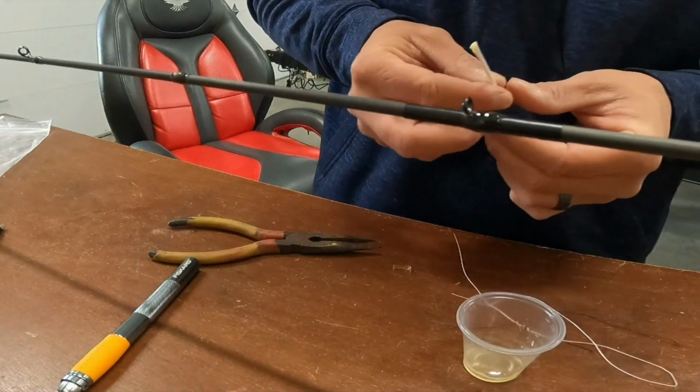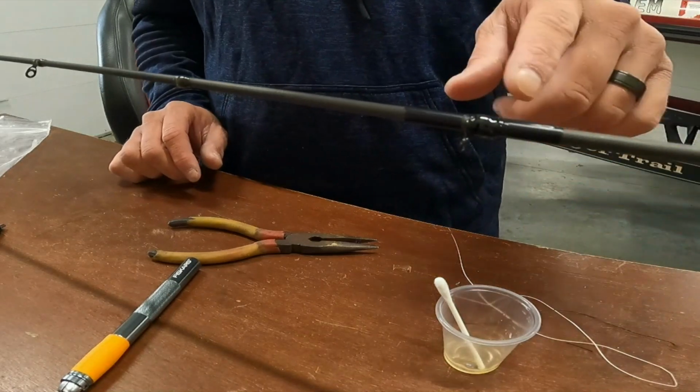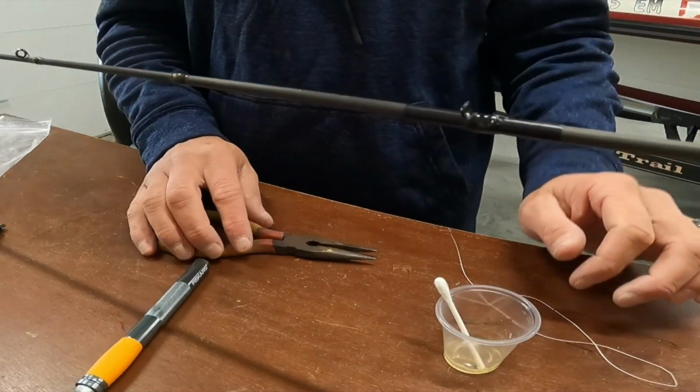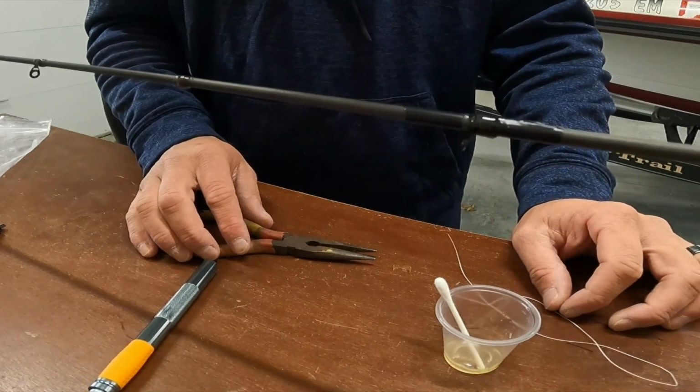And now once that's dried overnight, we can take this electrical tape off, and we should have a nice clean line where that glue stops and where the threads stop. And just like that, you got it all fixed up. You're ready to go. This glue takes a lot longer to dry than, say, the rod tip glue. So I'll usually leave this overnight, and I'll leave my drying rack just running overnight. And you should be good to go in the morning to just grab the rod, take it out, go catch some big bass.